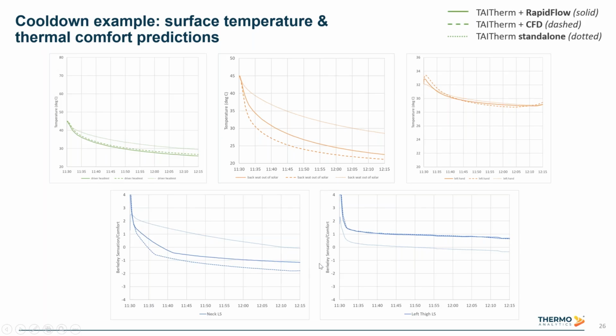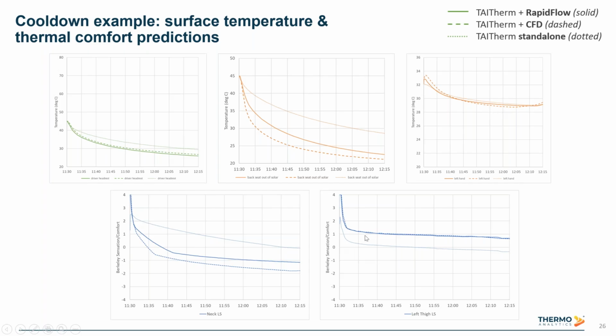And then the bottom two plots are using the same approach for the three different methods, but looking at thermal sensation predictions using the Berkeley model for the driver occupant we've got in the cabin. Here looking at the neck and left thigh local sensation. And these are just some example plots to paint the context that for some of these locations, maybe we can get a pretty good prediction with all three methods, including our very low fidelity convection approach.